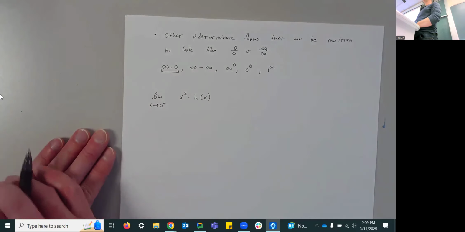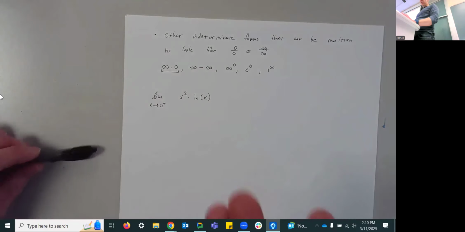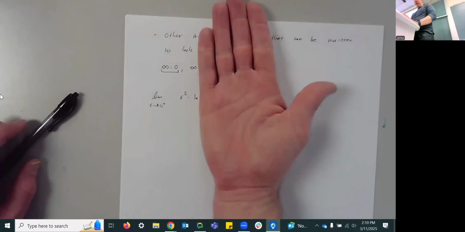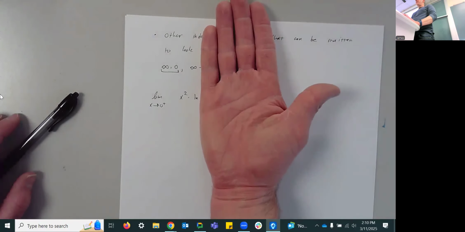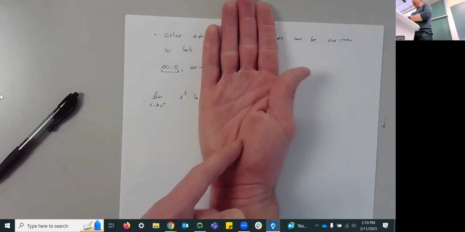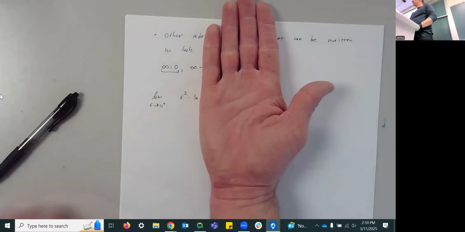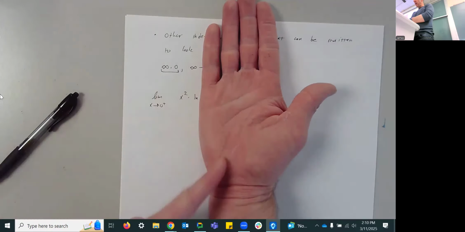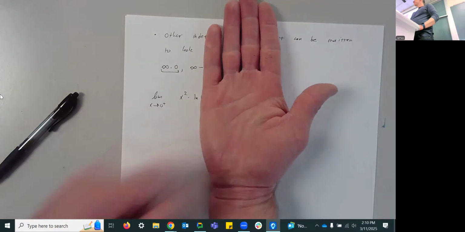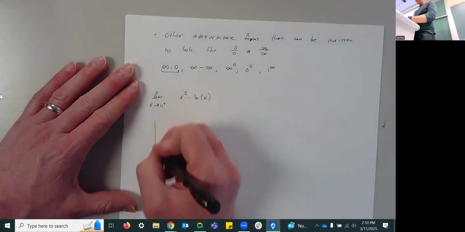This is where it's really good to have an idea of what the natural log of x function looks like in your mind. Think about what natural log of x looks like, which again, my hand's not great for this. And I feel like I might not have mentioned this already, but on your right hand, you have a pretty good natural log of x function right there, and an e to the x function right there. On your right hand. Make sure you're looking at your right hand. E to the x kind of up there, natural log of x kind of right there. Natural log of x has a vertical asymptote.